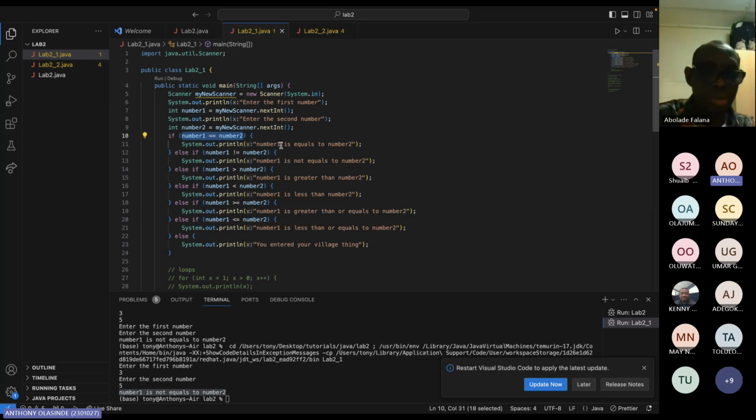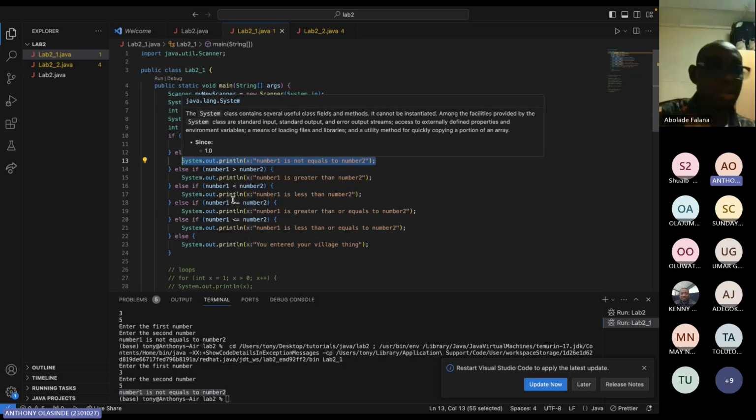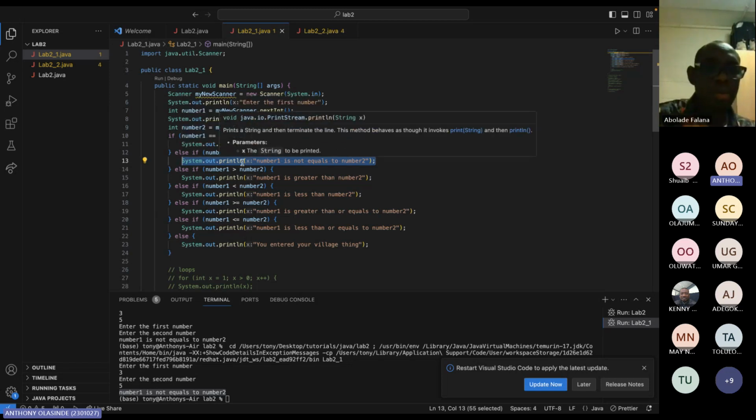If it's not true, it will go to the second statement, analyze it. Is it true? If it's true, it will execute the code block, and that's all. If it's not true, it goes to the next one. Because we are using else if, right? So if you are using else if, there is only possibility for one answer, the point where your condition is true.